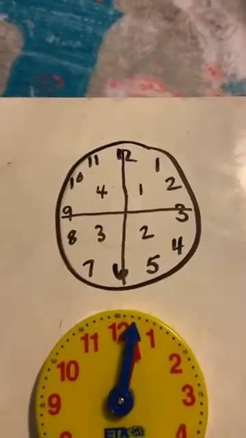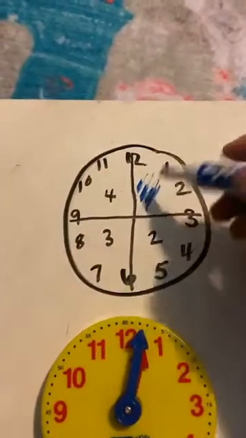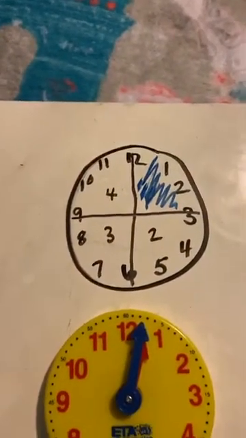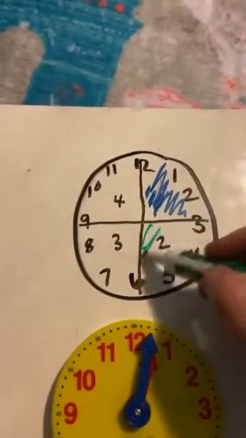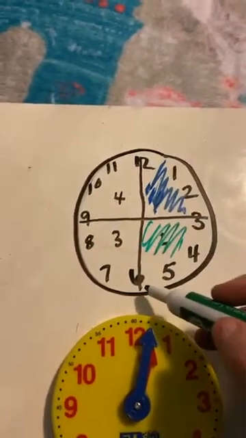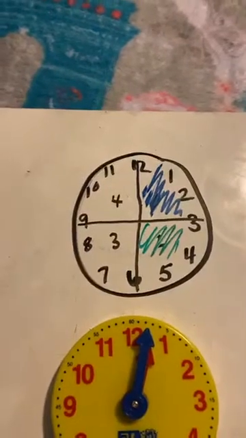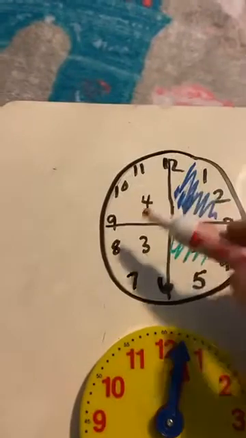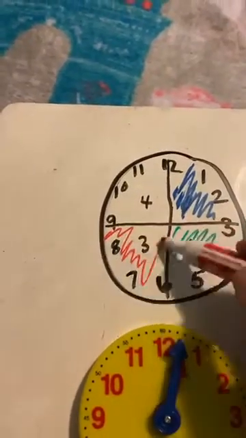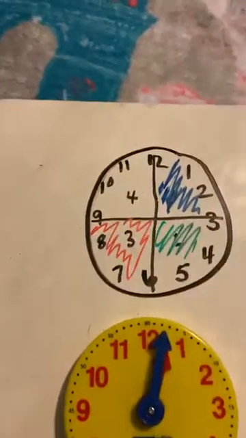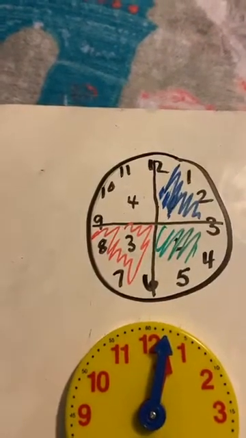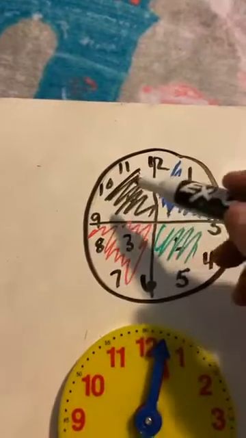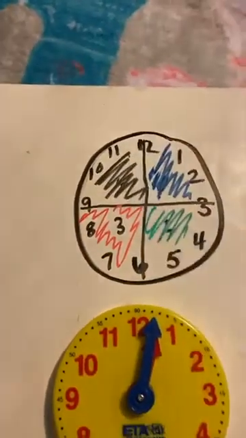Let's draw this out here. This is my first part, and I'm going to put my first part in blue. My second part is going to be this part right here. What time does that land on? That lands on the 6, so we know that that's a quarter after. Now, what part is this? This is part 3. You're right. And what does that land on? Oh, it lands on the 9. And the last part that my clock can be split up into is my 4th part, and that would be on the 12.